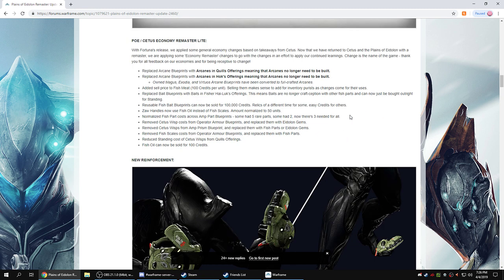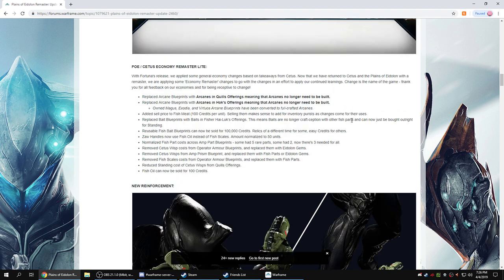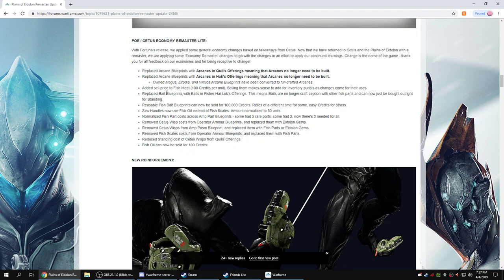Well, wait, hold on. Exodia Contagion. I have literally 100. I have literally 100 Exodia Contagions. Holy shit, I'm gonna be rich as fuck. Oh my god. Alright, added sell price to fish meat, 100 credits. That's meh. So you can sell them, I guess. They replace bait blueprints with actual baits, so you don't have to craft them anymore. That's good.